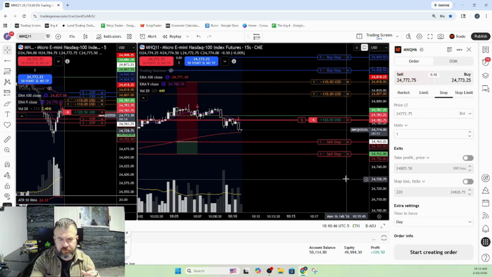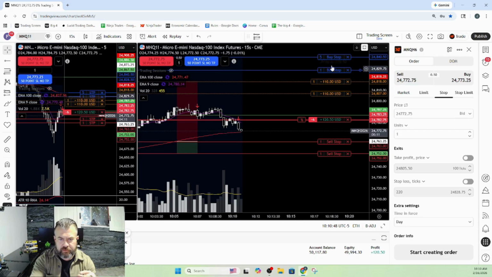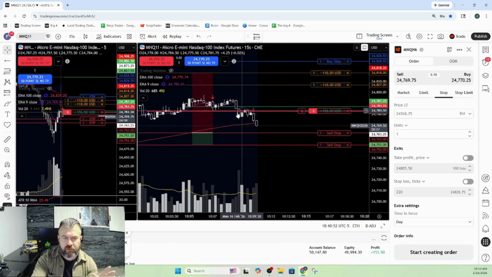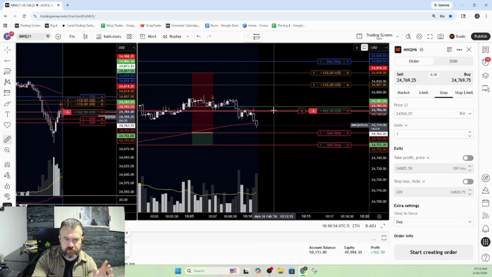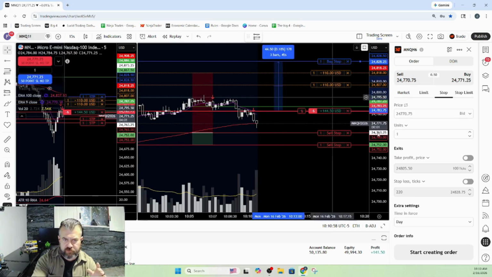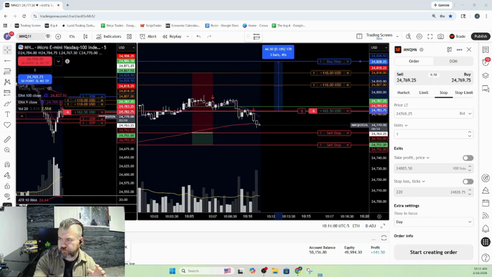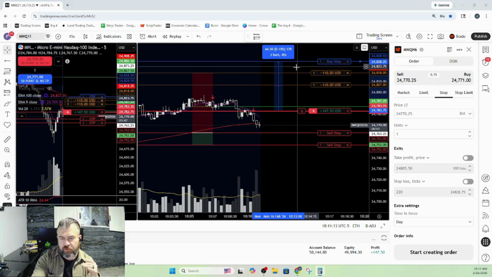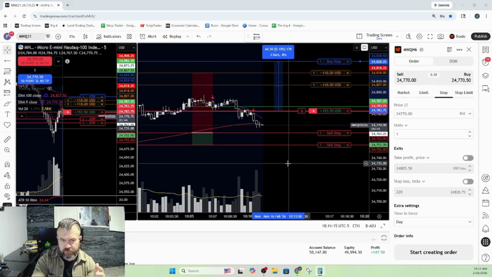So I like to get three on at a time. I'm just going to move this down to match it so that now I've reduced some of the risk. Now I started out at $550 risk. Let's see what my risk is actually at now. So now I'm at 6, so that's worth $12 a point. Let's see, just to get you an exact number here. Okay, so now I have $534 at risk. So you can see I've actually reduced my risk while also adding more contracts to it.